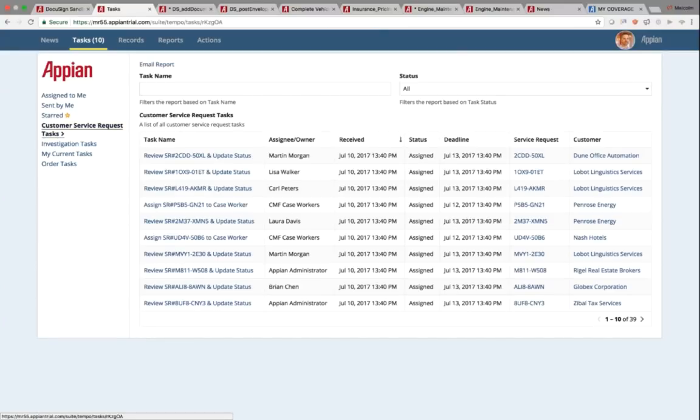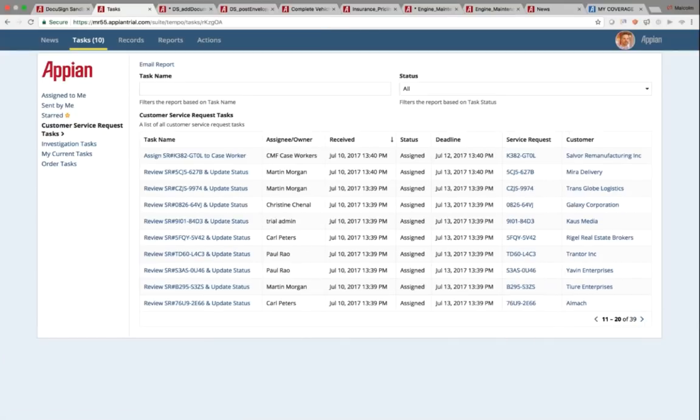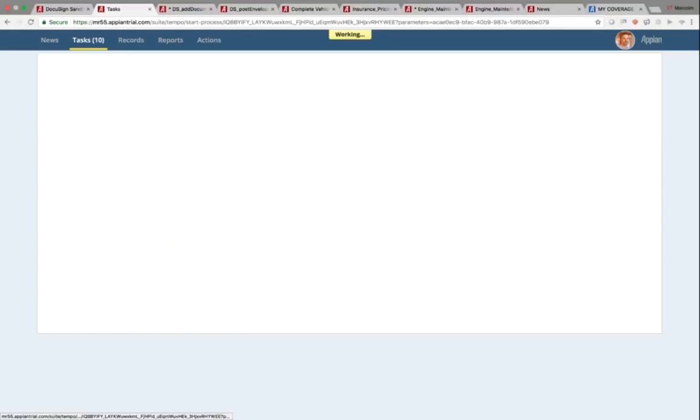So here I see a list of my service requests. I can see all my service requests right here. I can page through them and see all the information. And at the very top of the screen here, I actually added a little action, you can see there. It's a link control. That link control kicks into a start process link. That start process link is going to initiate the process I have to send that content. So let's go ahead and try this.